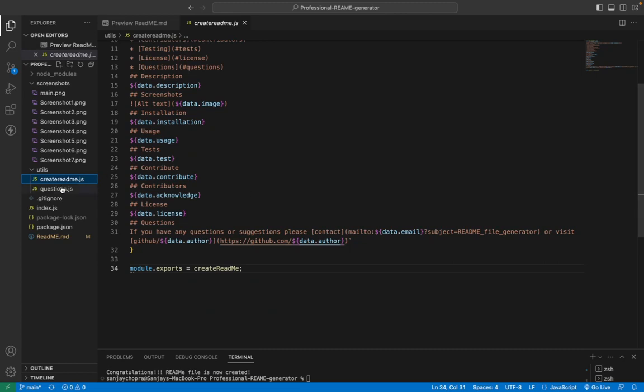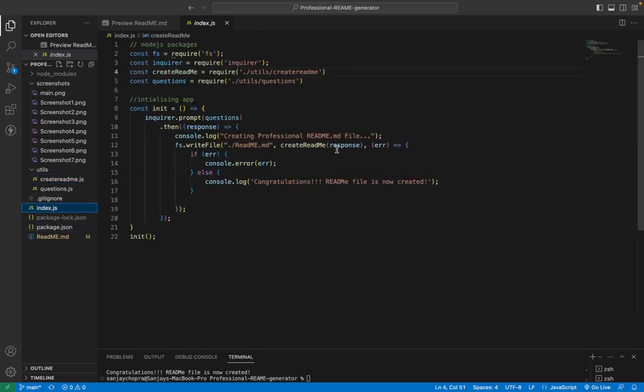So what the modulation has done is make it easier for anyone to modify it for their use. So it makes it more user friendly. And that was the basic idea. And if I go to the index.js file, you can see that I'm also calling these into my index.js file as modules. I'm just requiring these modules so that once I run the index.js file, it will call on those to generate the required questions and required structure for the README file.